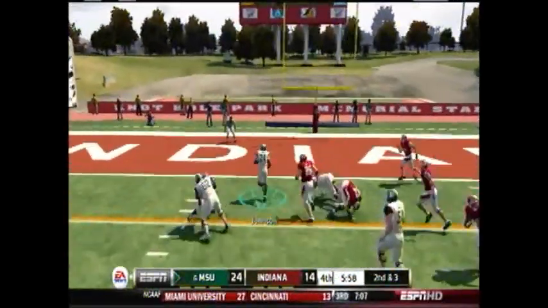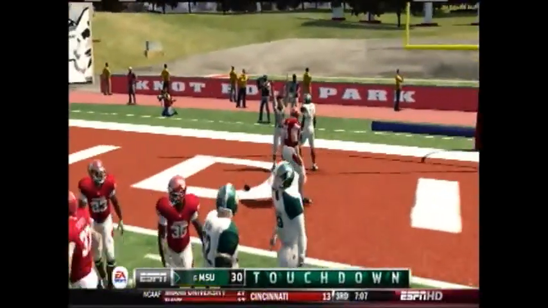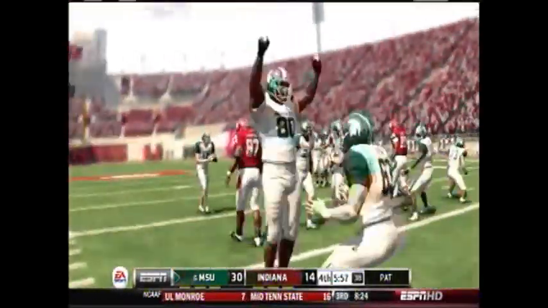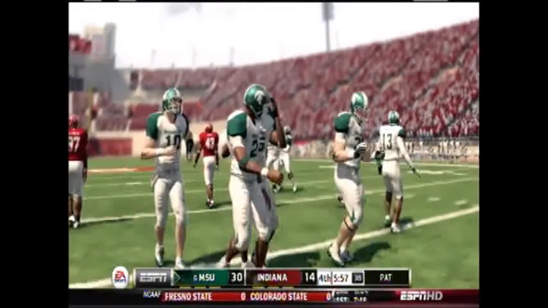24-14, second and 3 as we start the fourth quarter. Perkins, handoff Johnson, left side, got the block, and he's got the end zone. Another Michigan State touchdown, and Indiana can't believe that their defense is just letting Michigan State run away with this.